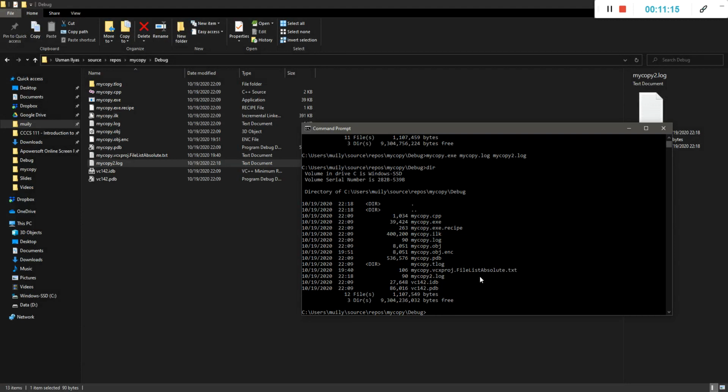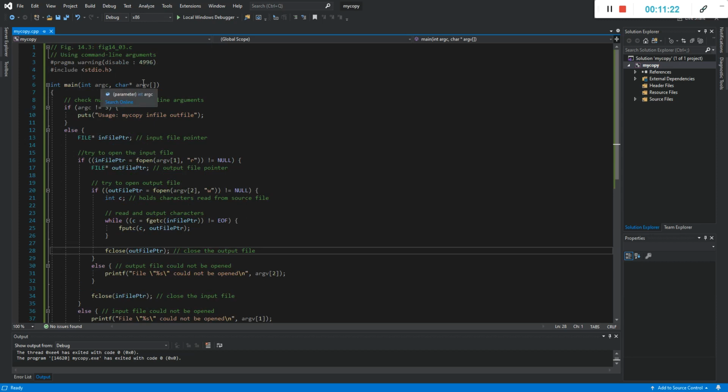And that's it. That's all about command line arguments. Basically, if you use argc and argv for the arguments for your main function, the arguments that you provide at the command line will be automatically tokenized for you. Kind of similar to what the string token function does for you. But it gives you a neat count of how many arguments have been received on the command line, and it separates each argument and puts them all into an array of strings that you can access via the argv character pointer. And that's all about command line arguments.